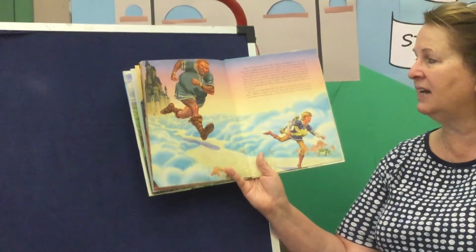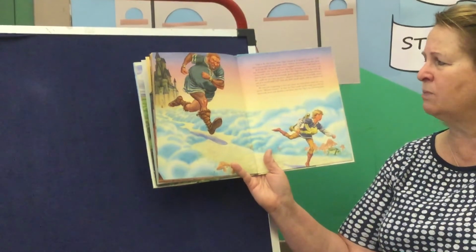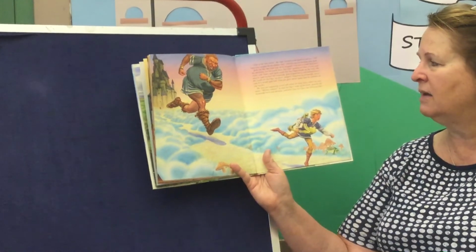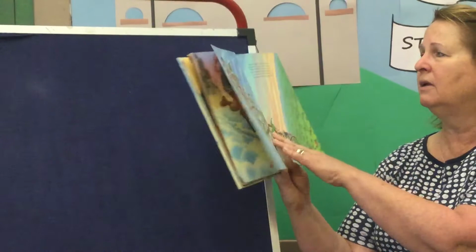This put Jack ahead again, and he climbed all the harder. He was just beginning to feel safe when the little harp called out once more, "Master, master!" And at that, the ogre made up his mind. Jack felt the beanstalk lurch and shudder and knew the ogre was following him.